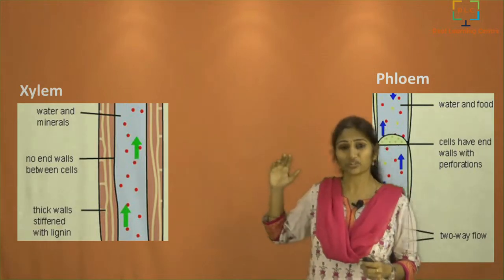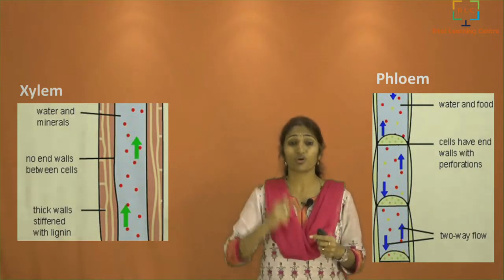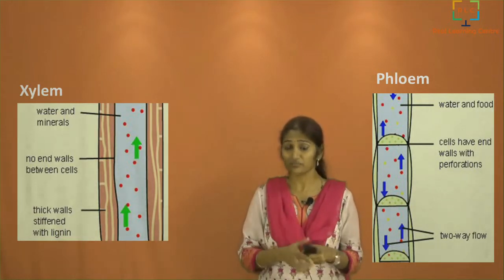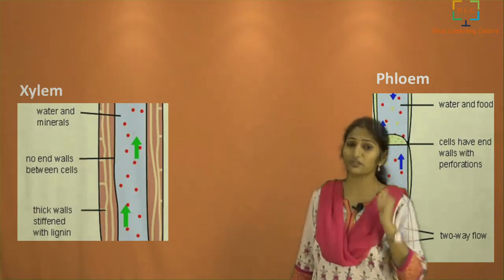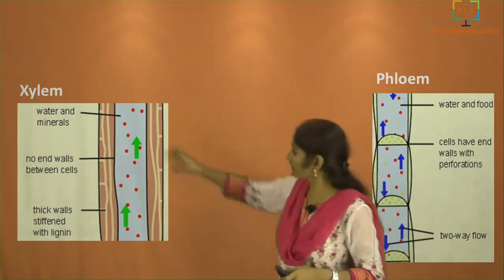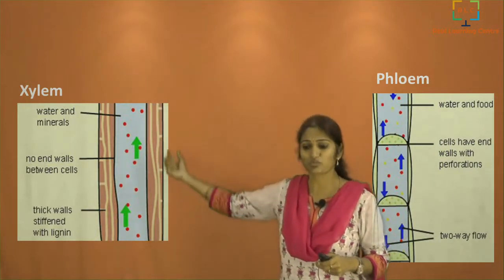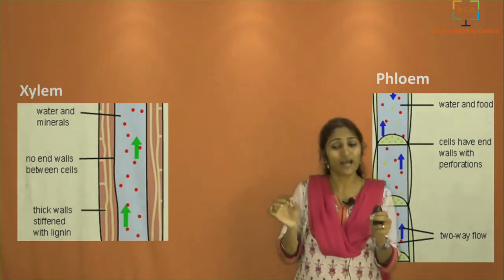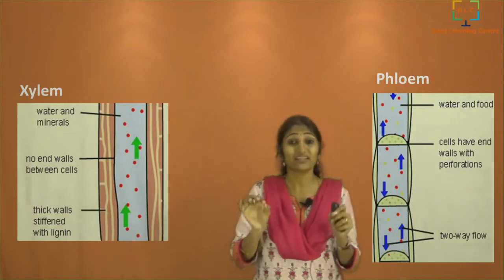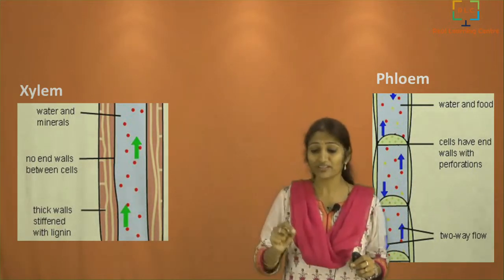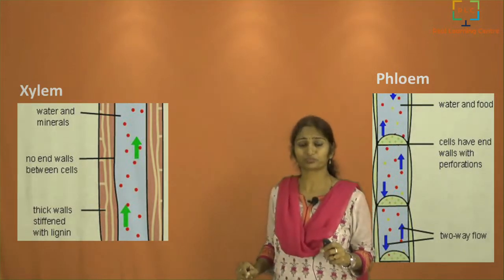Now, xylem is one tissue which is actually very important for the transport of water. Xylem not only transports water, it also helps in transport of minerals. As you can see here, there is one small pipe-like structure, but next to that you can see there are some small cells which are all having thick walls. Now these thick walls have lignin present in them. Now the lignin actually gives mechanical support to the xylem tissue.